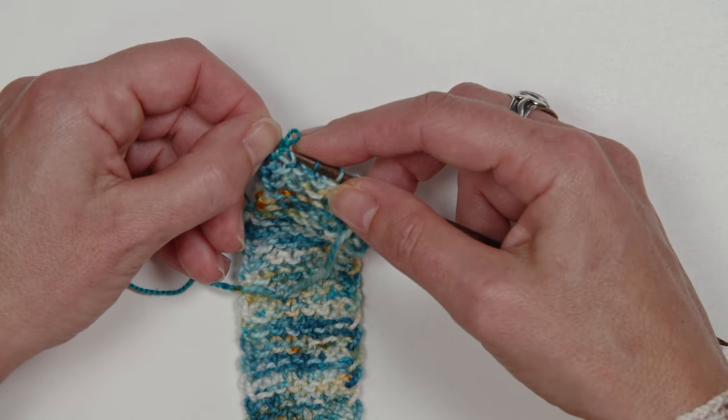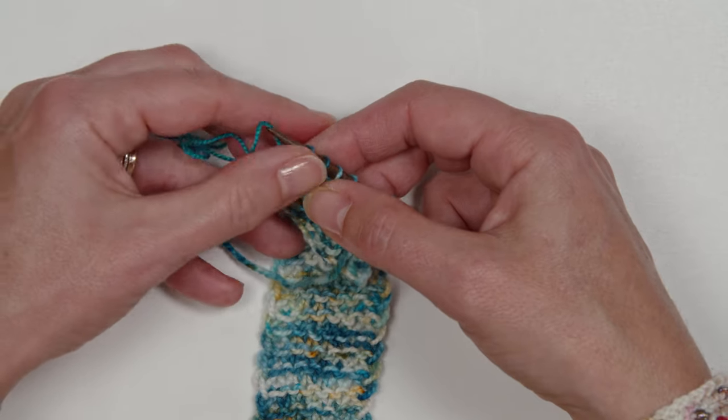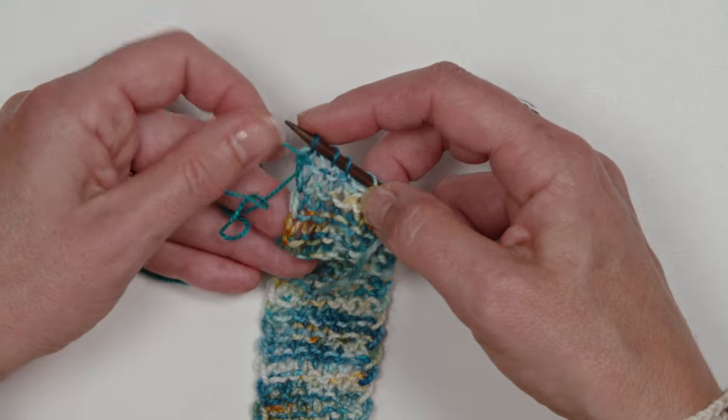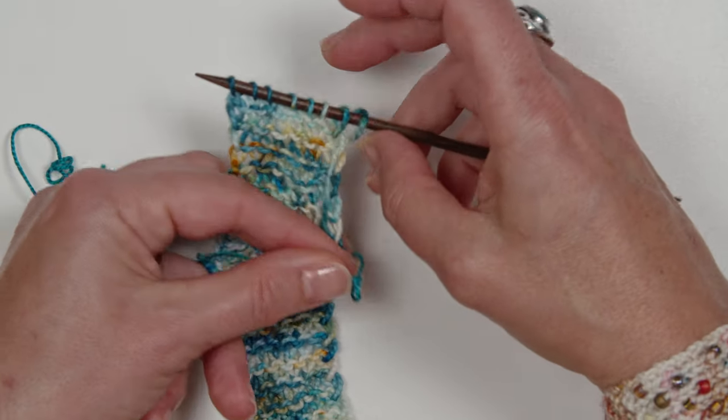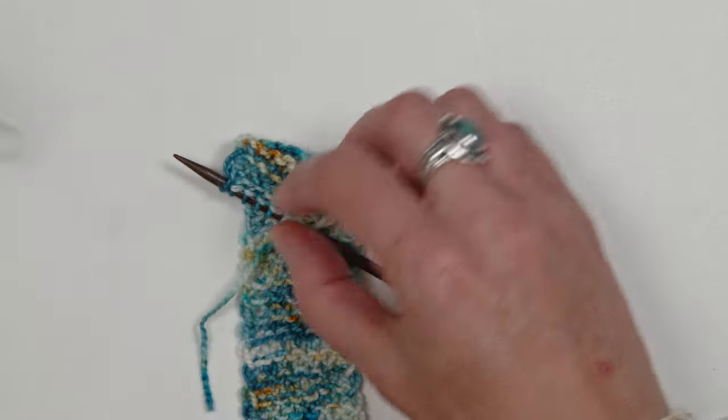One can only hope. You can see that I used a really smooth scrap yarn for doing this so that it pulls out very easily. And there we go. And let's see if we have 8. Yes, 8 stitches right there on the needle.